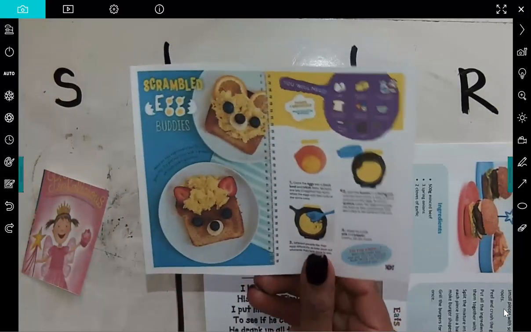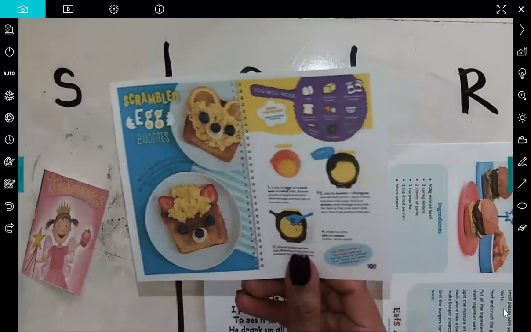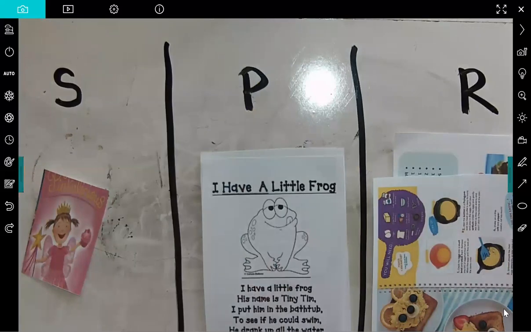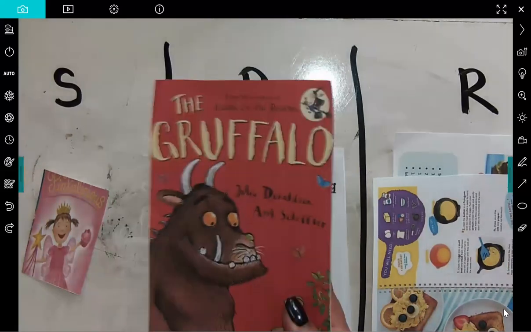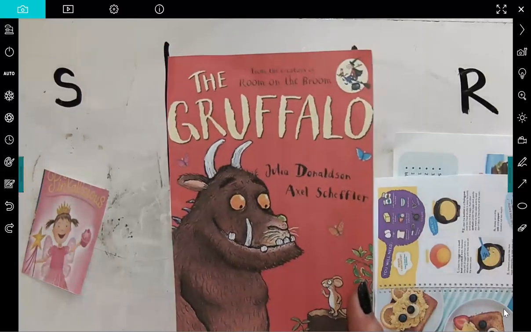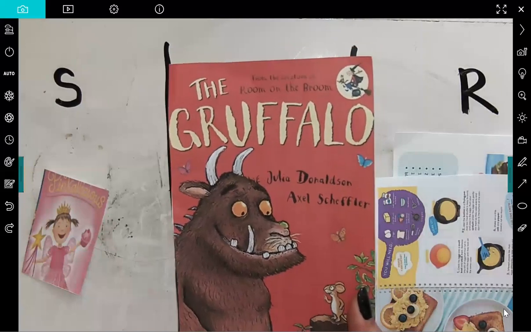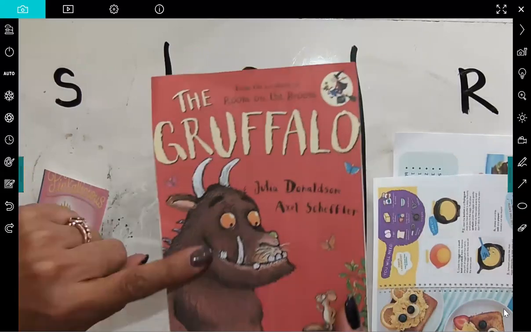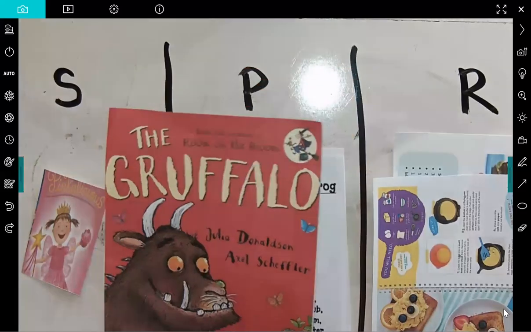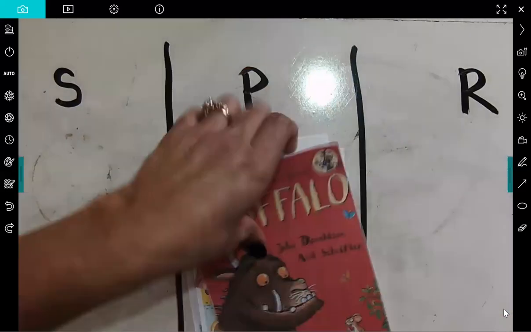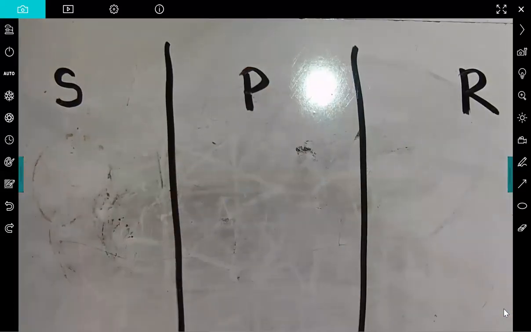Here's another one. Oh, I can tell we're going to be making food because I can see the steps. There's a chart with ingredients. There's a heading. Recipe is right. And here's a front cover of the Gruffalo. It's written and illustrated, and it has a plot and a problem and a solution, and it has characters, the mouse and the Gruffalo. Okay, you're right, story. Okay, friends, good job sorting out some types of text.